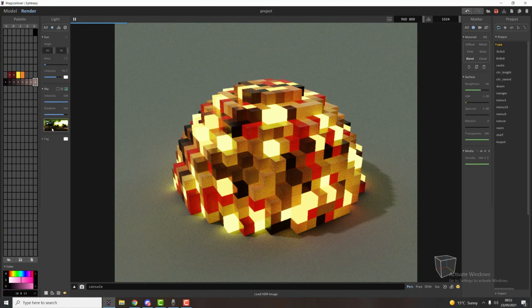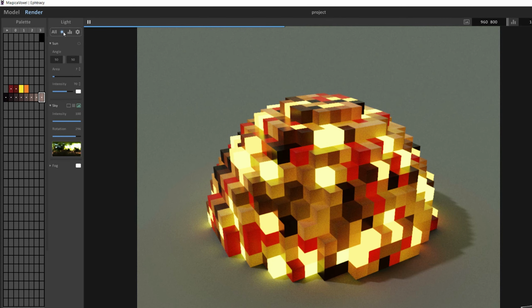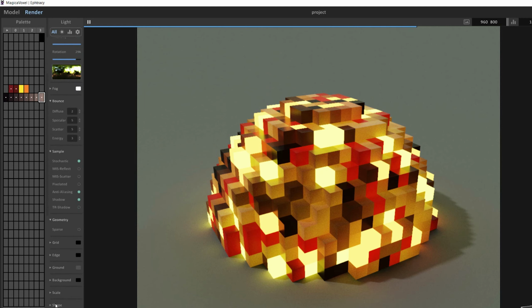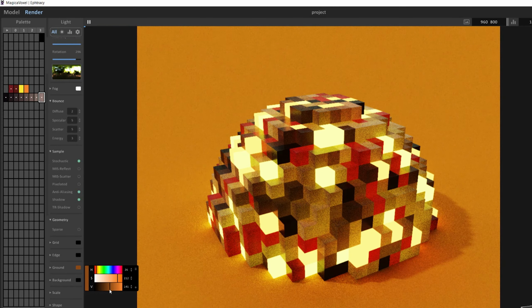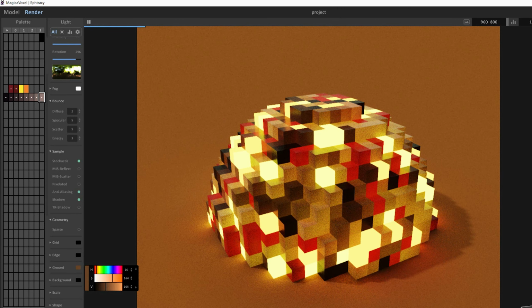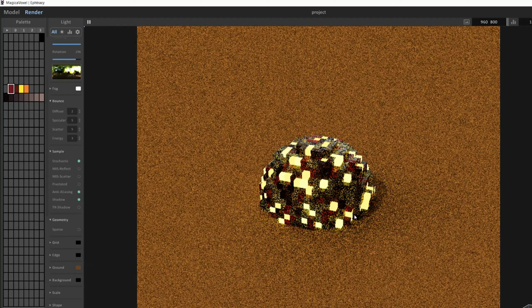I will change the background to an orange color. So if you go here, instead of light, you go to all within your render mode. You can go down and here you will see your ground color. So I will just pick this orange color for the ground. And maybe I'll make it a bit darker so it's not so intense. Something like that. Just to match the explosion a bit better. But of course you feel free to do it however you want. If you want to make some grass like in the image, feel free. Now we have kind of our basic material.